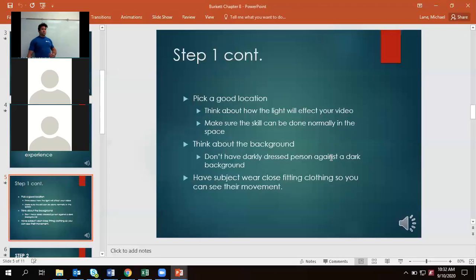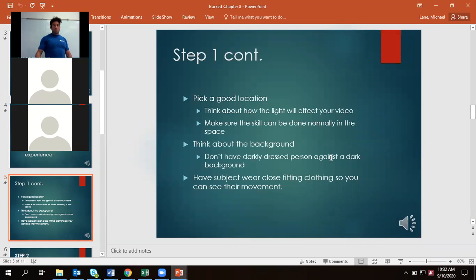Whereas, let's say there's a black background and you're wearing black leggings, which has actually happened in the class. One of the gals who they did a video of, it looked like she did the movement pretty well, but you couldn't really see it very well because she was wearing black against the black background. So just try to make sure that you're having effectively a good contrast between whatever is going to be the background and what your subject is wearing.